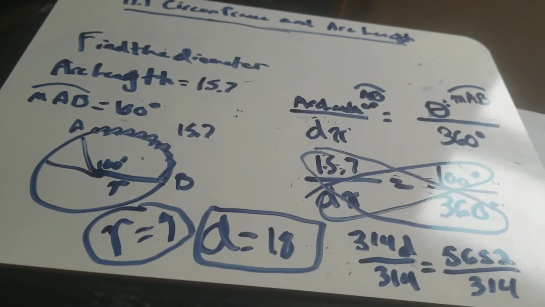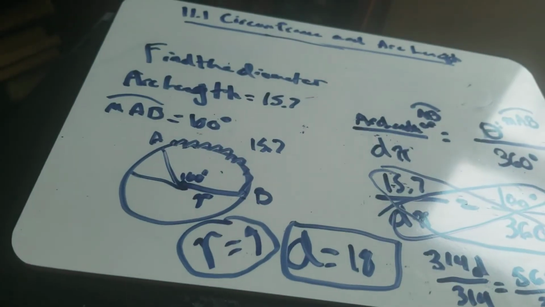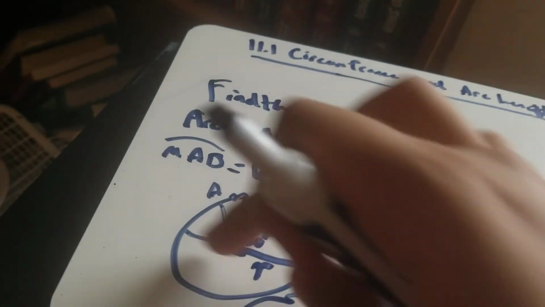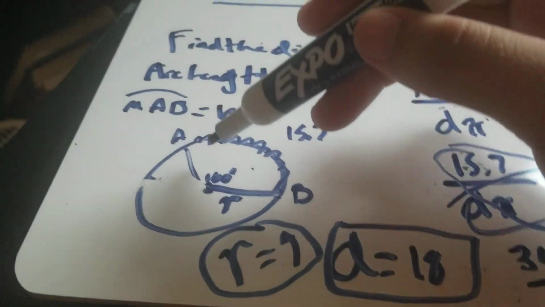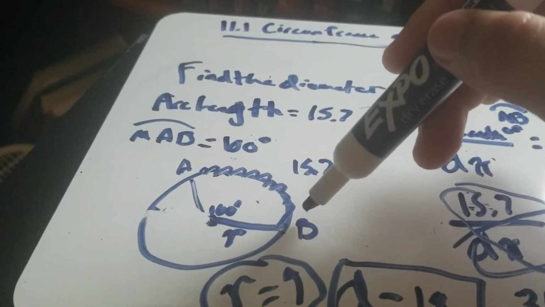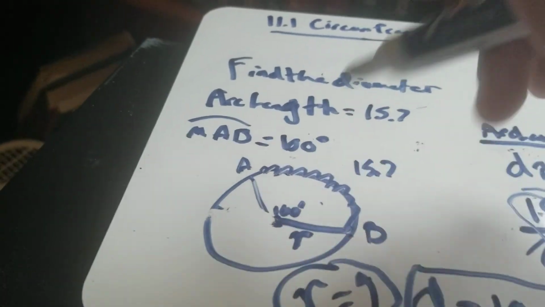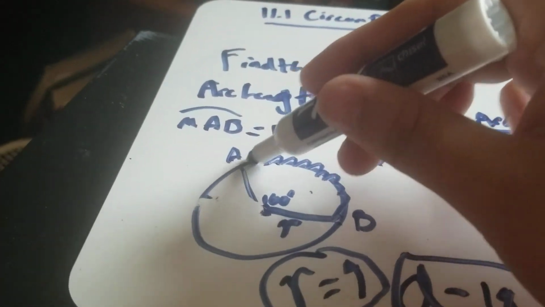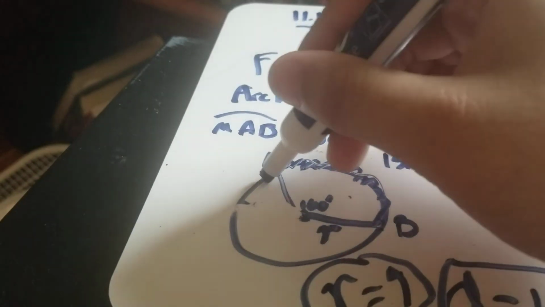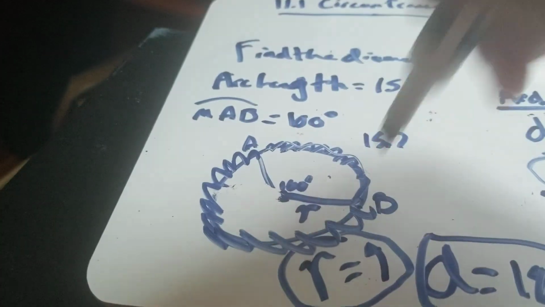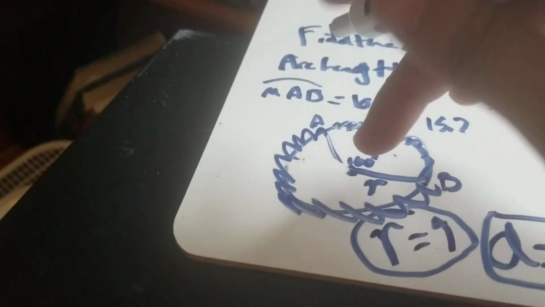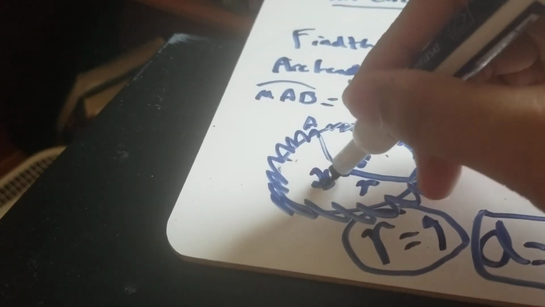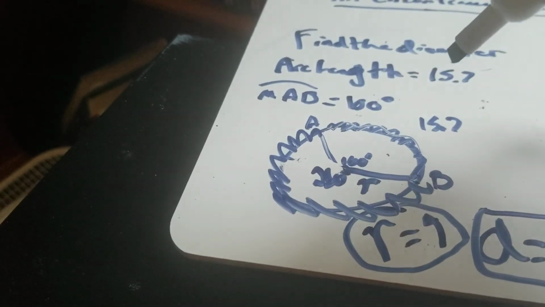Oh, one thing before we go off, actually. Sometimes, I think maybe somebody might have had this question. I'm sorry if I forgot this. When I say arc length AB, you're like, well, how do I know you're talking about this or the long way around? Which is a very valid question. How do I know which half you're talking about? If this is 100, this would be 260, right? How do I know which side I'm talking about?